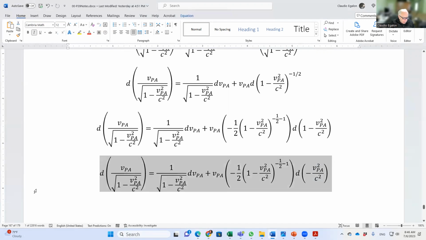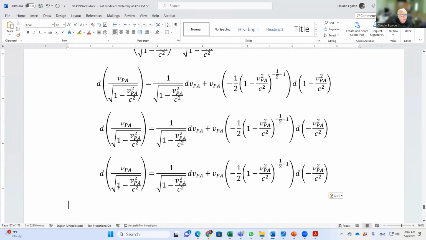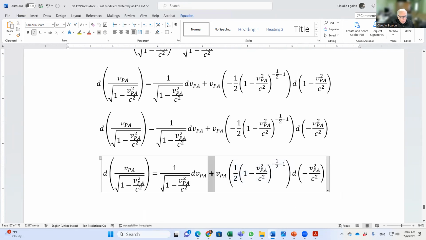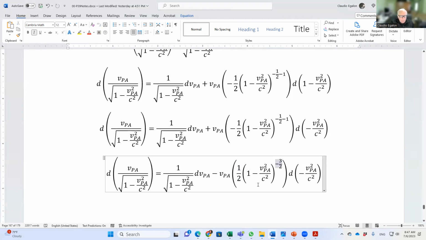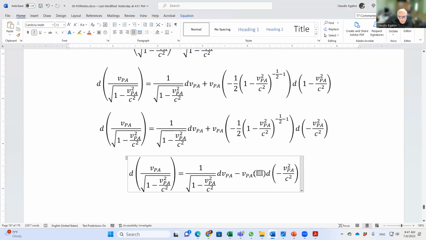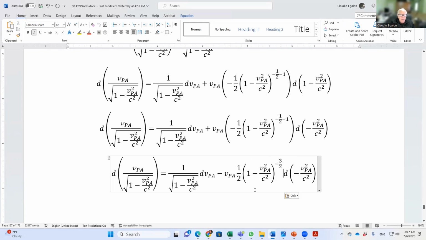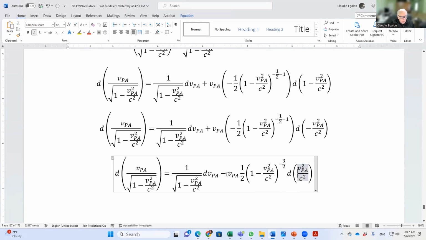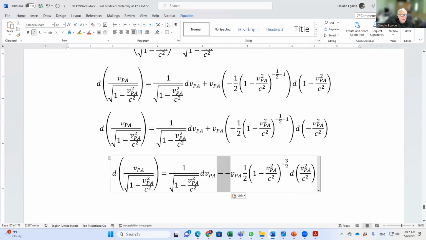And now we can start thinking about simplifications, right? This negative sign that you see here can go outside. When you subtract 1 from half, you get minus 3/2. Now I'm going to get rid of some of the parentheses. And by the way, this negative sign here is going to combine with this other negative sign here, which will result in a positive sign.